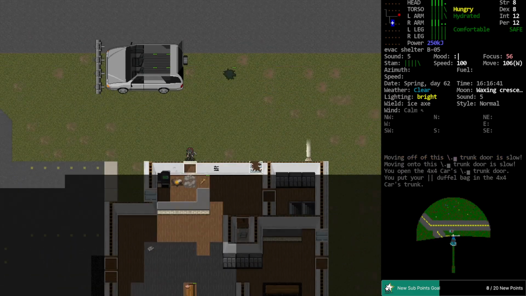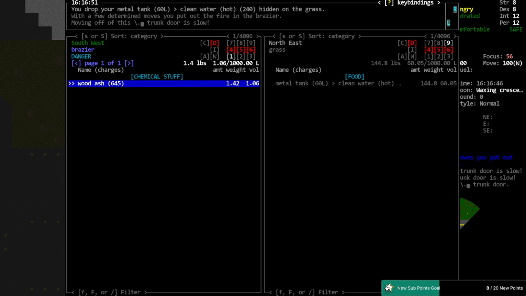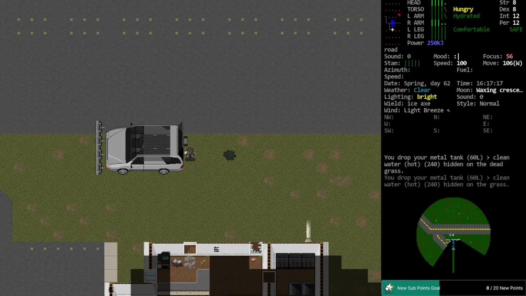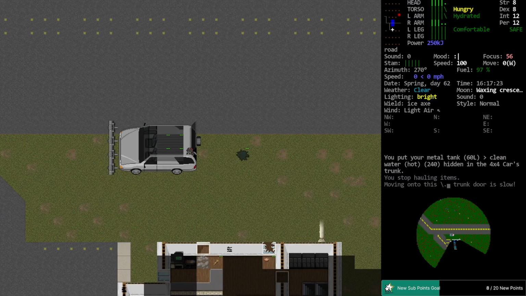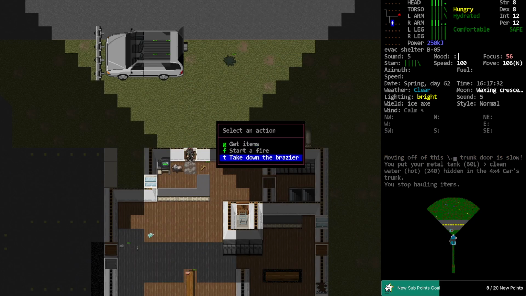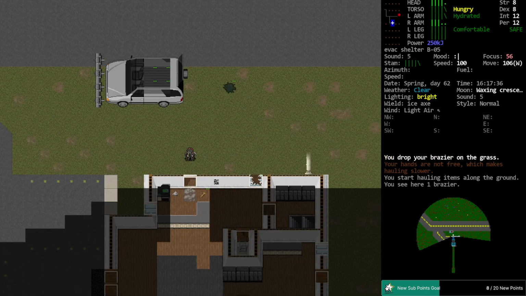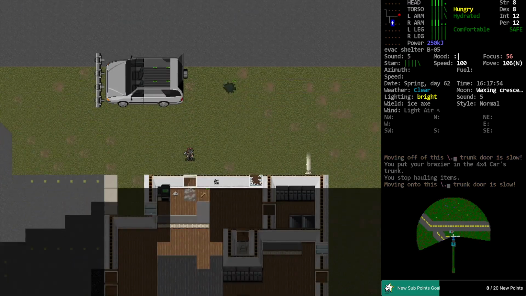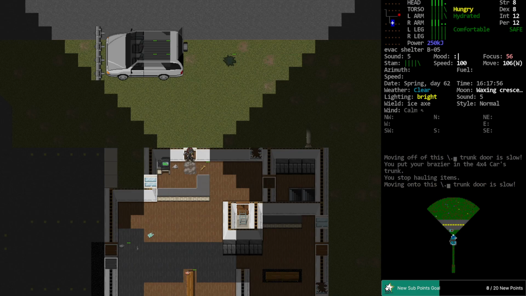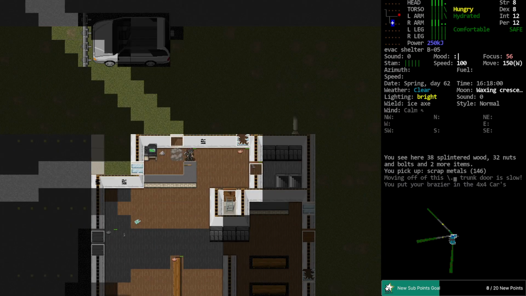Clean water! Alright. Extinguish fire. Give water, please. That will take care of that for a while. I guess we'll take the brazier with me too. Do I want any planks while I'm here? I can source planks just about anywhere. Let's grab some scrap metal. I think I will grab a plank or two.